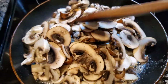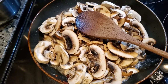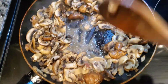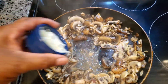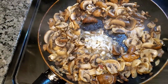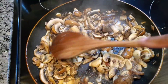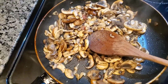Once the mushrooms are added, I'm going to saute them until they're nice and tender. At this point, I'm not going to add any seasoning because the seasoning from the bacon is already salty enough. Once the mushrooms are tender, I'm going to add my 1/4 cup of white onions. I like to add them to the middle so they can get tender by themselves. Then once they get tender, I'll mix it all up with the mushrooms. Just like that.